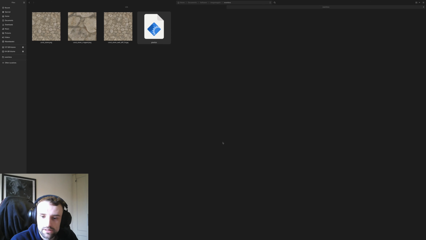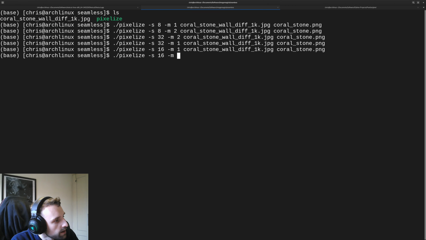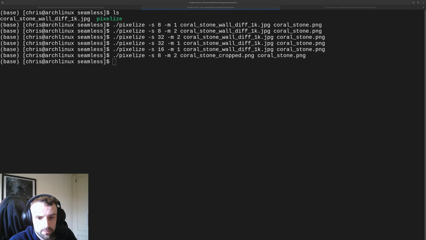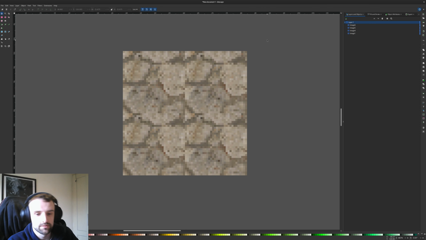I've done my little crop and exported it, and I can now run my pixelizer, and it's going to be 8, because that would be 32 by 32, and I can choose it by 2. Cobblestone crop, which I've named it, and then we'll again overwrite our previous one as stone.png. Now when we look at our image, refresh it, there we go, which is nice, but it's not seamless. You can see here that our pixelated version is in no way seamless.